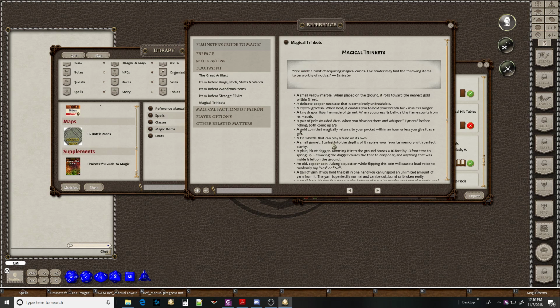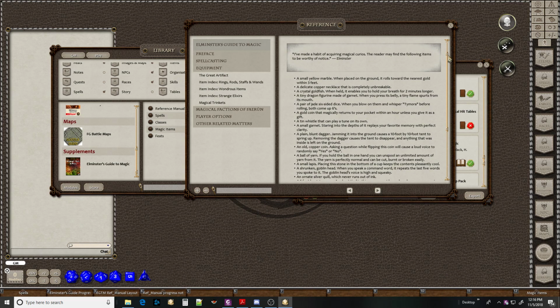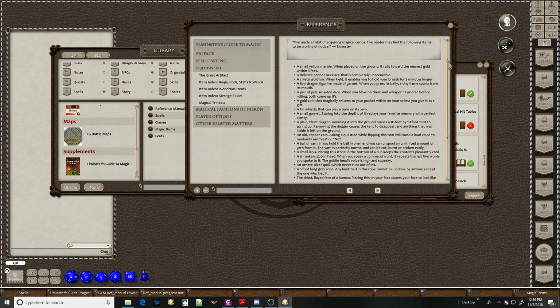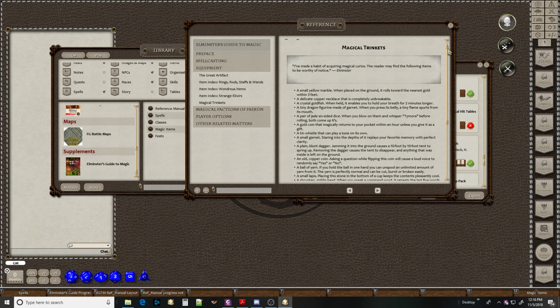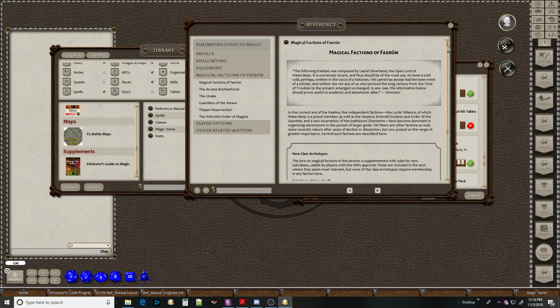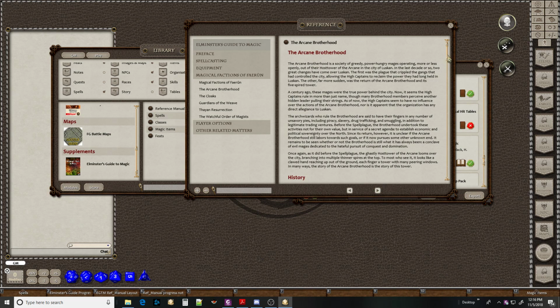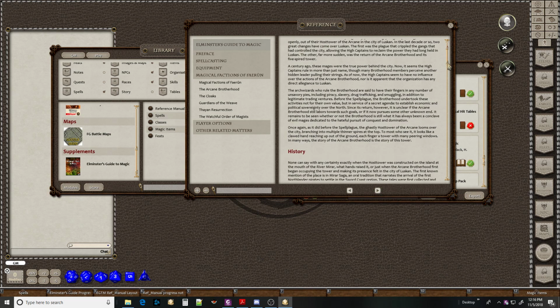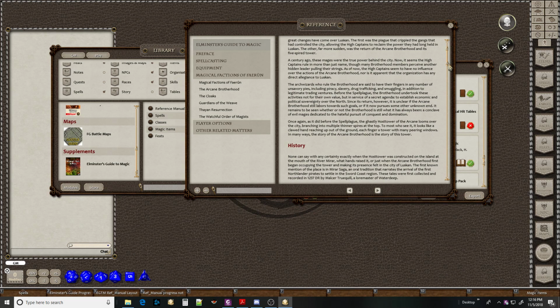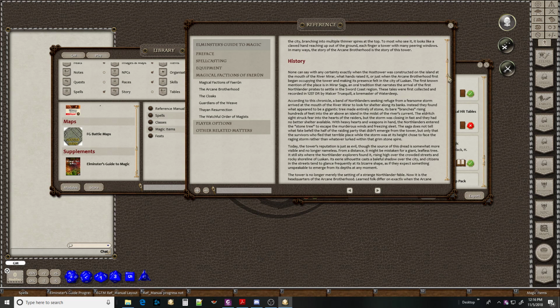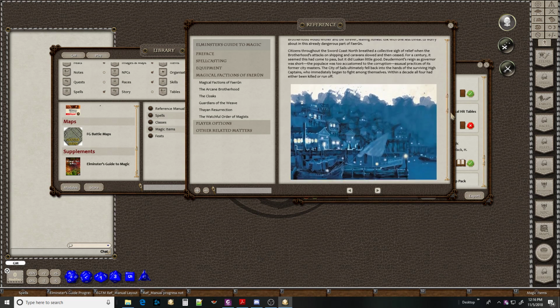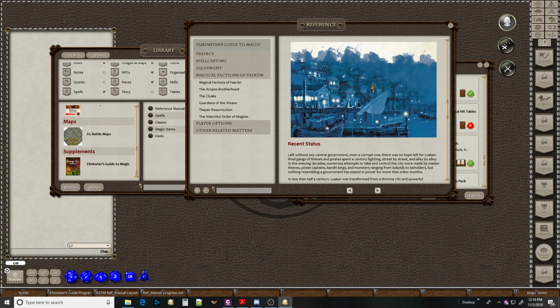Also included in this chapter is a new list of magical trinkets that add a layer of role play and intrigue or immersion to any campaign in the Forgotten Realms setting or other campaign settings that the DM wishes to use. Also included are various factions. This is highly detailed and includes verbatim, word for word description of each of the magical factions that are included in Elminster's Guide to Magic.